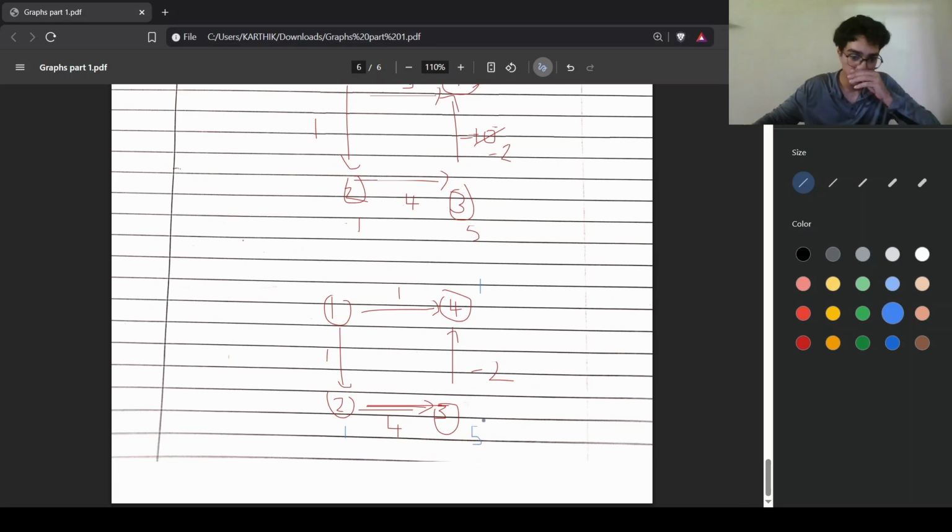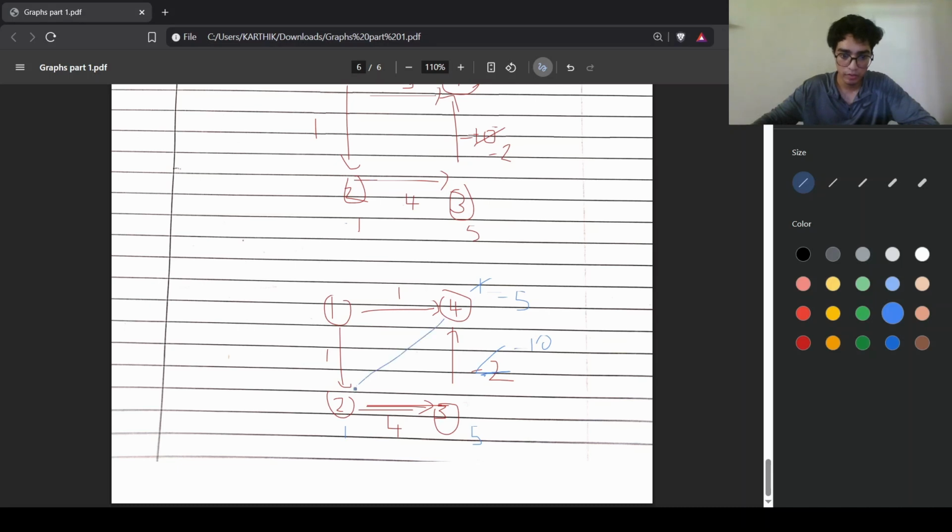Now if I go from here to here, it would be 5 minus 2, which is 3, which is greater than this. So there is no point in going to this via this. I can directly go from there. But if this weight was minus 10, then this would have been 5 minus 10 and this would have been updated to minus 5. But we already thought we have checked this node and there is no need for checking this again. So the point was useless.